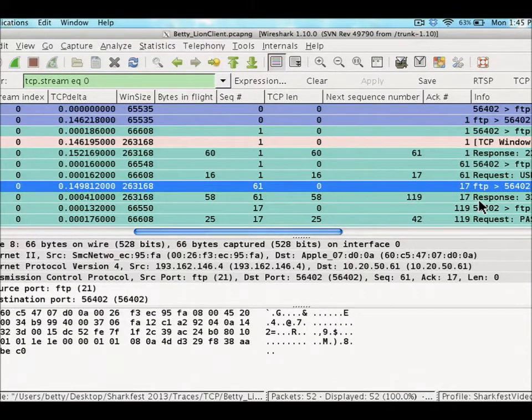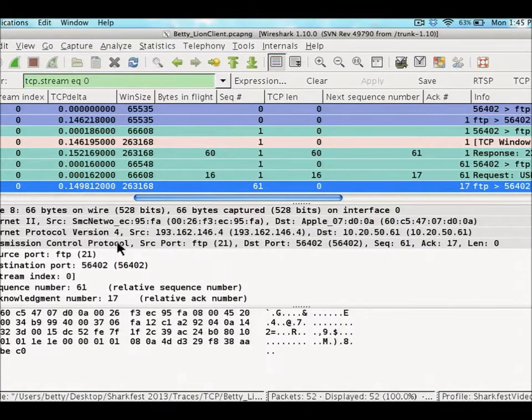If I'm doing a large download, then what I should see is sequence number, sequence number, sequence number, sequence number, sequence number, sequence number, and then a nice ACK. And the question is, how long does that ACK take to acknowledge? Because a lot of times you'll see a big chunk of sequence numbers, and then more sequence numbers, and the ACK that comes back is for some of the sequence numbers way up higher in the conversation. So how long does that take? It makes it a little easier to see if you have it as a column. So we've got our sequence numbers and we've got our acknowledgement numbers.